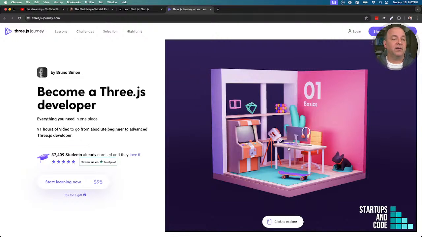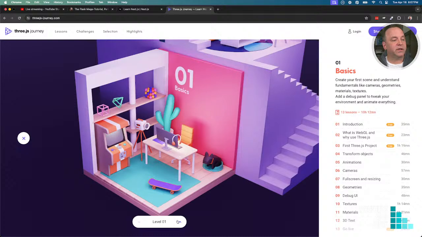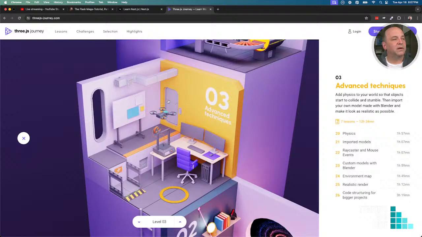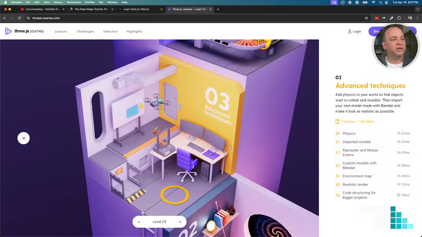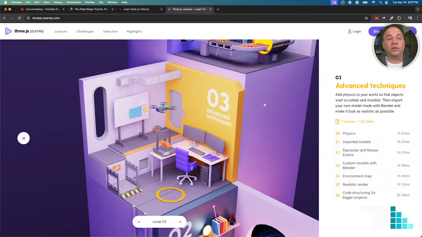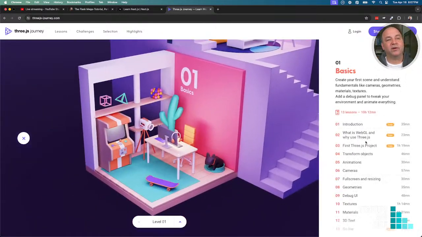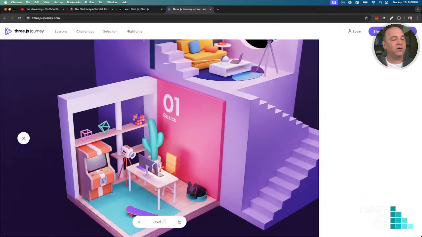Three.js Journey. For those who haven't played with Bruno's website, it is so much fun, and I'm just going to give you a little example. This is being controlled by my cursor, and I can come up here and look at it and rotate it and do all sorts of fun things. But this is all done on Three.js, and you can see the different levels and the core structure over here. WebGL, Three.js, going live, all the way to level 3.